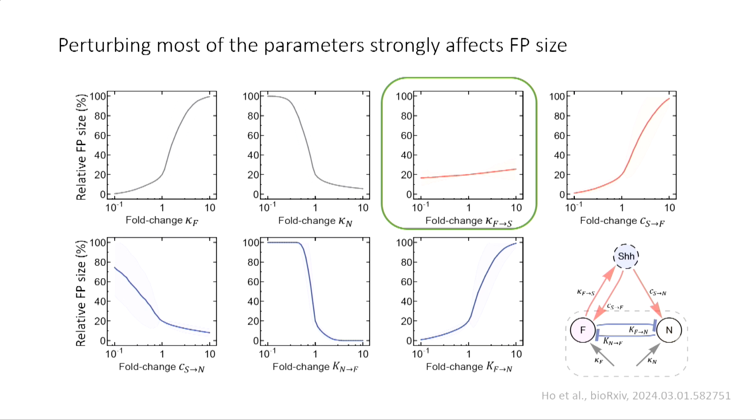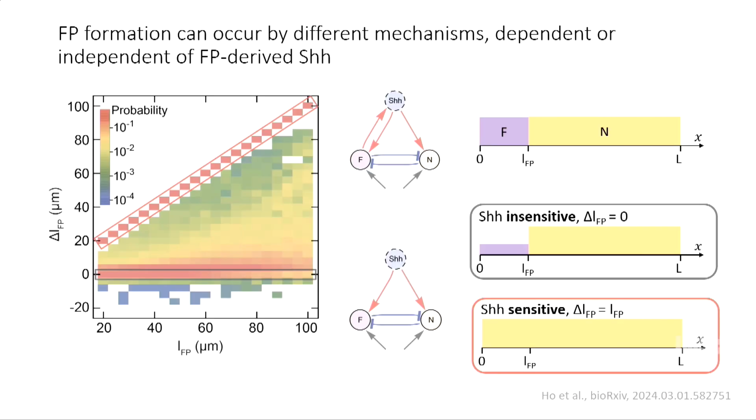our solution. So we thought, okay, let's perturb this. What happens if you set this to 0 in your solutions? And then we were surprised. You remove the link from the floor plate to the Sonic Hedgehog, so now you have the source of the Sonic Hedgehog that is not producing Sonic Hedgehog. So if there was any Sonic Hedgehog, it was initially there, and that's something I should also mention. We initiate the system with a spike of Sonic Hedgehog at the very ventral side. But if this degrades, there is no Sonic Hedgehog.